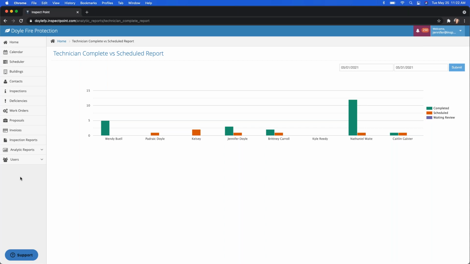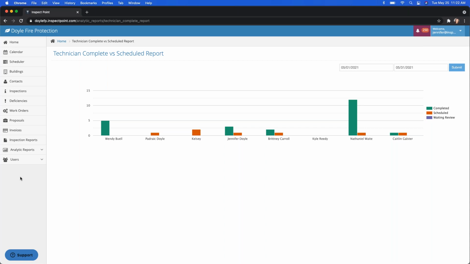And what has been completed, which in most process flows means that the inspection report has been sent to the customer. Ideally, by the time the end of the month comes around, you should be seeing a lot of green bars on this report. Very few reds or orange, whatever color that might be. Looks like an orangey red to me. But you're not going to see that color, or you shouldn't see that color.